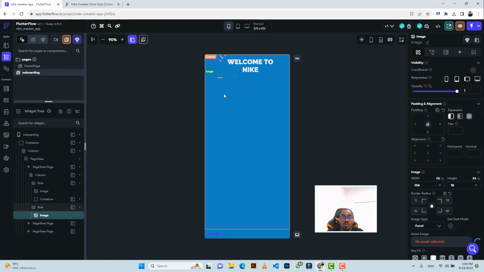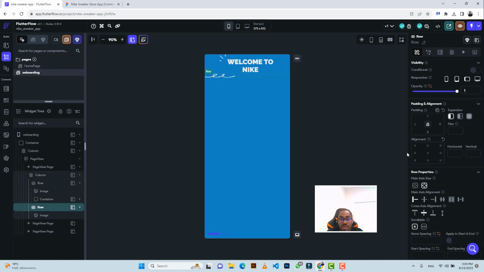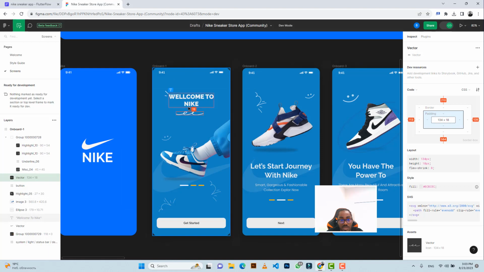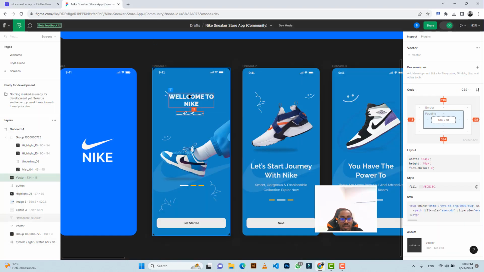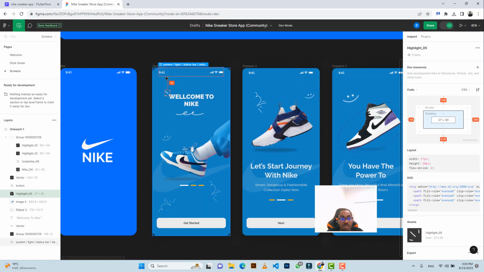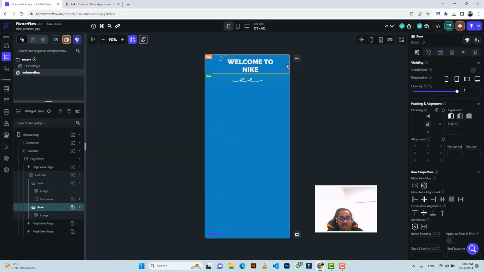Okay, so with this now, you can go ahead and just click on the row and center align it. All right, by clicking this, and let's look at the padding. The space in between them is 19, so I'll give it to the row, not the image. So 19. And then I'll come back here and let's click on this one and look at the padding from the top. Let's say from here. So let's use 65. So I'll click on this row and give it a 65. Okay, for this one. So 65 pushes it down a bit.